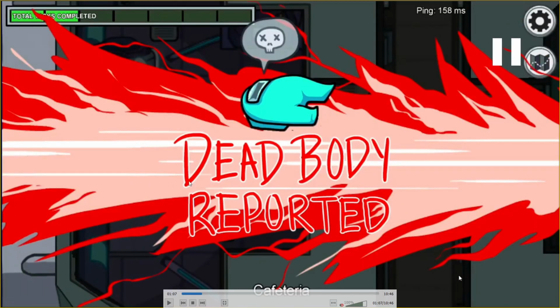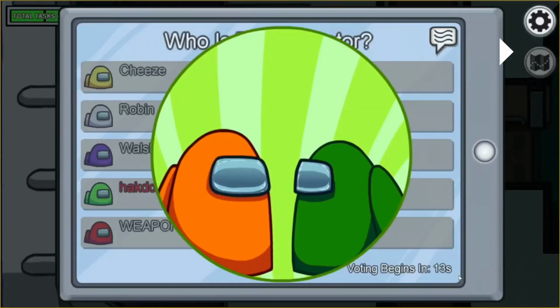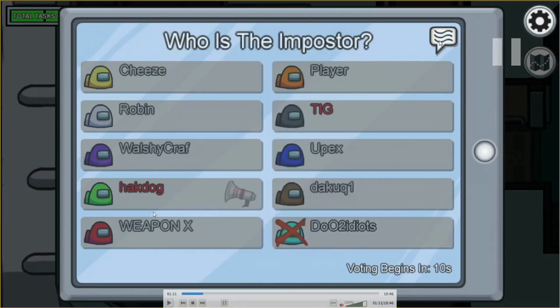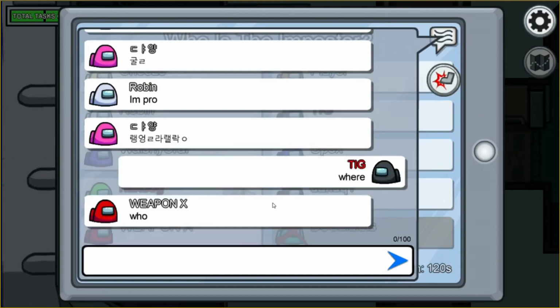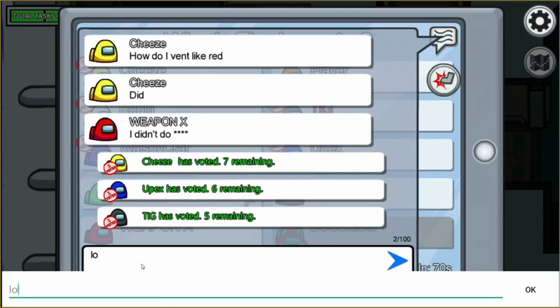Okay, so as you see, whenever someone found a dead body, they can call a meeting to deduce who actually killed the person, right? So let's just see what happens in the meeting. So we have this simple animation. So here you have an option to vote someone, then you have an option to chat with the other people to understand who actually could be the killer. So here basically you're just sending your message across the server, and when you send a message, everyone can read it, and based on it everyone can decide who the killer is. So basically this is a message system where you send a message and it gets synced with all the other people.